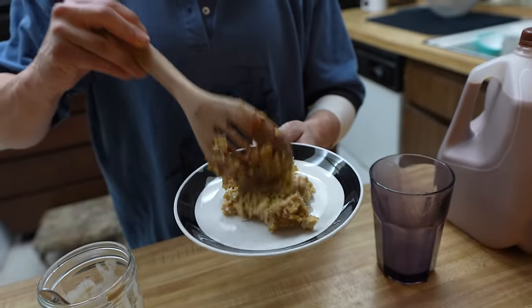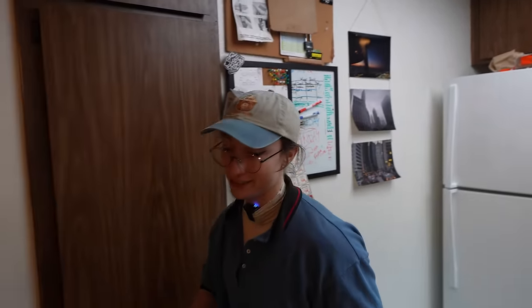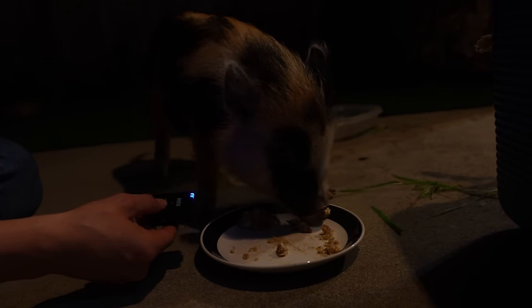I know someone's gonna be worried about this food not being eaten because for some reason you think this is inedible. I'm eating it. We eat in the house of Pat - here we all eat. He's rating that a ten out of ten. Little fella demolished that. And I'm sure he would love to eat all of those, but we don't feed him meat because he could get a disease. And then we'd have to old yeller him.